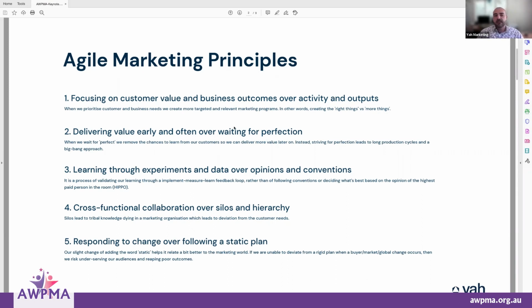So those are the basic agile marketing principles that we follow. I wanted to get that to you guys up front, so when we come to the QA, you have an understanding of where we come from and how we like to work. Then I can help you answer the questions in that way.